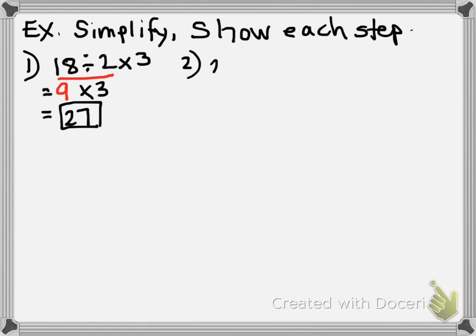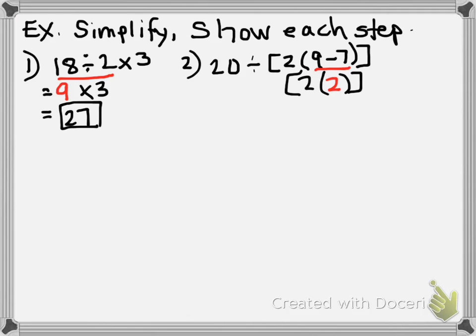Second problem, going to get a little bit more complicated, and we're going to include some grouping symbols, and not just one, we're going to put in 2. Okay, so we have 20 divided by the quantity 2 times the quantity 9, take away 7, close the quantity, close the quantity. So again, we're going to have to start with grouping symbols, but when I have 2, I go to the innermost grouping symbol first. So that 9 take away 7 is 2, and then I write out the rest of the problem around it.